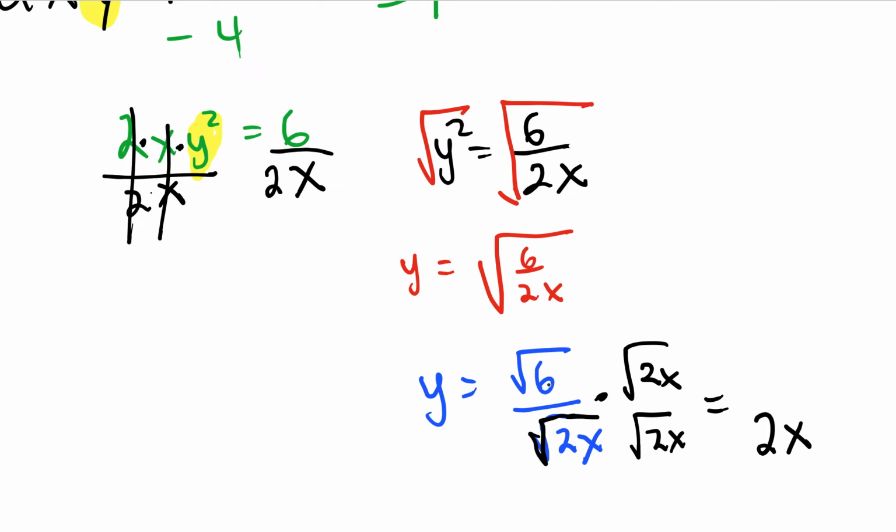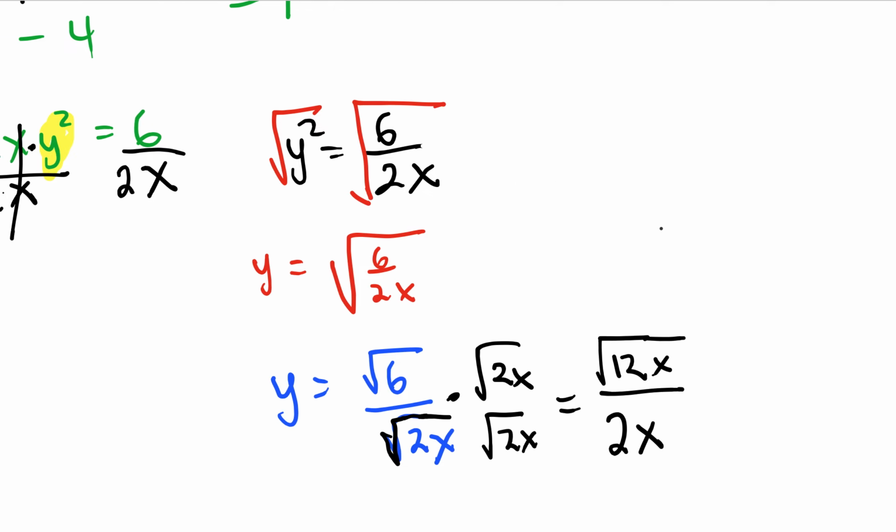It turns them into whole numbers and not square roots, or whole numbers and variables. And then the top, the rule we have is the numbers can multiply with numbers. So square root of 2 times square root of 6 is square root of 12. And the x is there. And if we really wanted to, the square root of 12 is going to be 2 times 2 times 3, so it's going to be really 2 radical 3, and x stays in there.